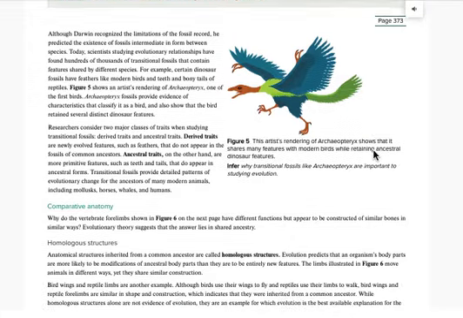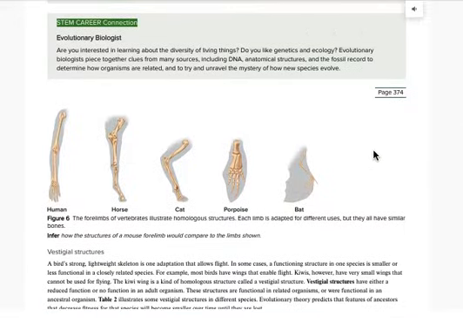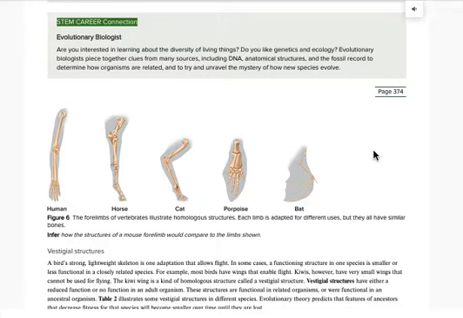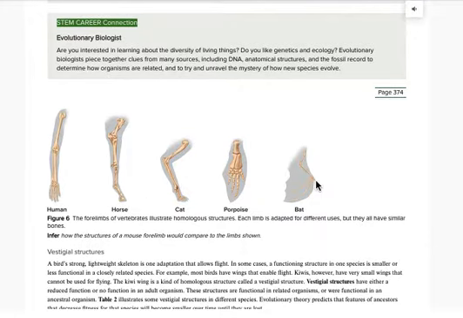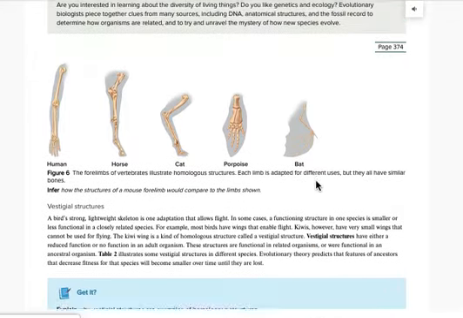When you're comparing anatomy, homologous structures are structures that are basically just modifications of the same thing. Like I'm rebuilding an old Mustang right now, and as part of that rebuild I've seen all these different modifications that different people have done on old Mustangs, and you can take the same thing and rebuild it a ton of different ways. This is like in this forelimbs picture here of different mammals. These are the same bones going all around, but some are more compact and wide, and some are skinny and meant for flying. Some have been really elongated. So basically, if two animals share the same types of structures, for example the same bone structure, then they're probably related.